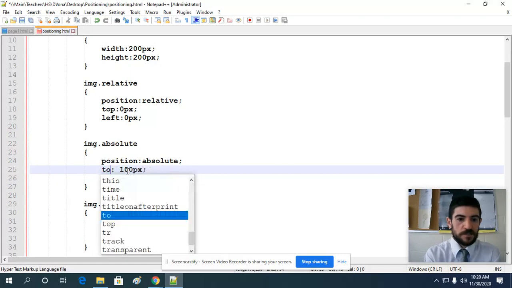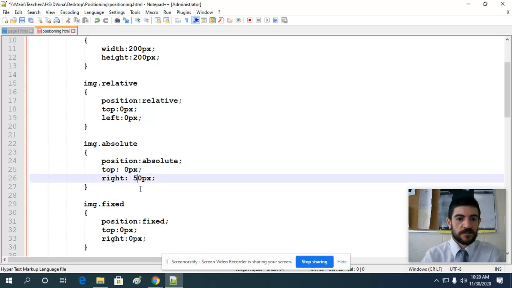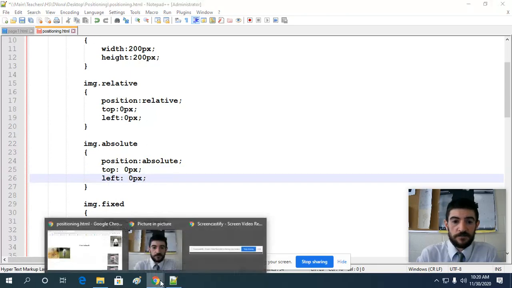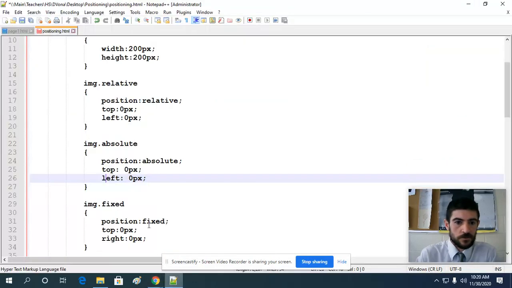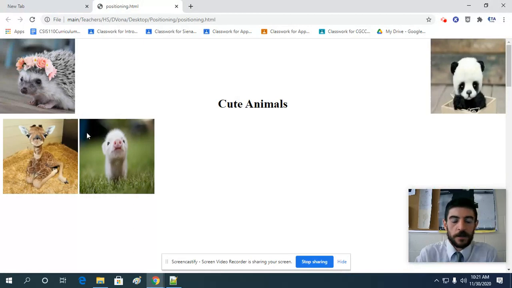But I'm going to just switch this back to top. Put it back in the starting spot. So 0px, 0px, and left. And again, this is doing it off the browser window. So this is going to put it right up the top of the browser window, and it's going to put it all the way to the left of the browser window. All right. Absolute top 0px, left 0px. Oh, I didn't save it. That's why. There it goes. Now it's back.